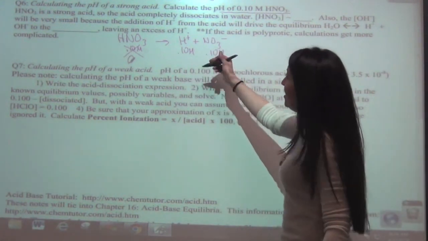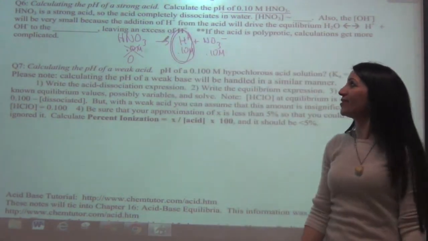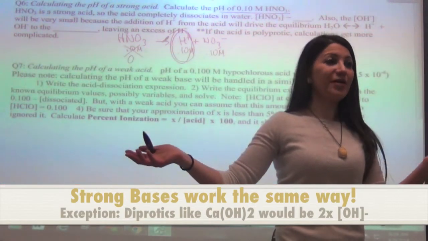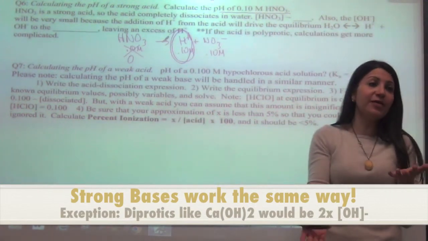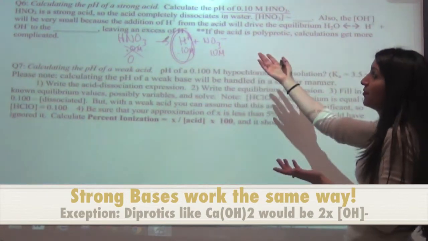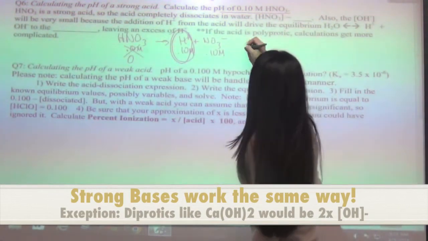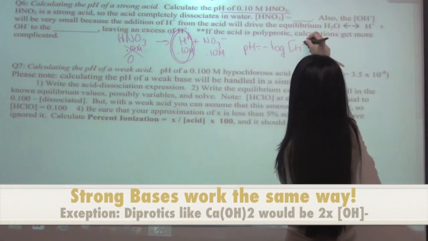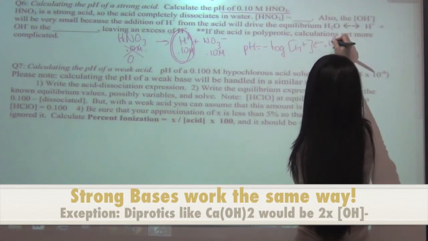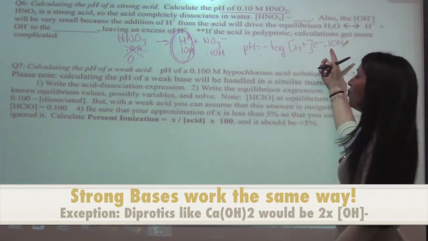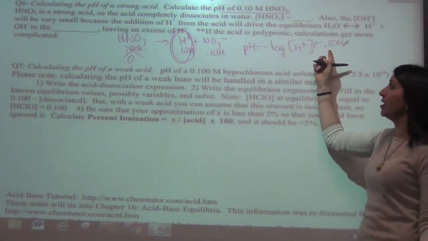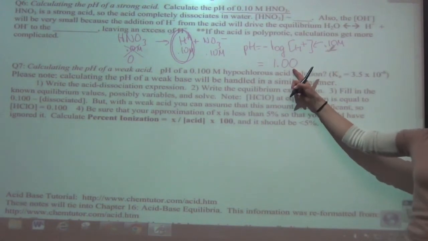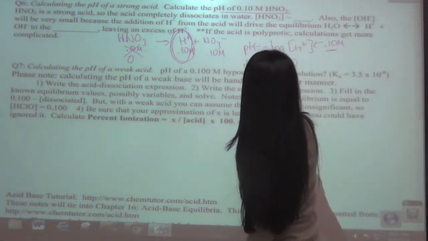So in this case, this is important. That's awesome, because if you know the H plus, what can you calculate? The pH. You can calculate the OH minus if you need to, but what's important is they're asking us for the pH. So all we're going to do is say the pH is equal to the negative log of H plus, and we know our H plus concentration is 0.10 molar. That's 1 times 10 to the -1, which means the pH is 1.00. If we have 2 sig figs, remember we want 2 sig figs after the decimal. So that would be our pH.